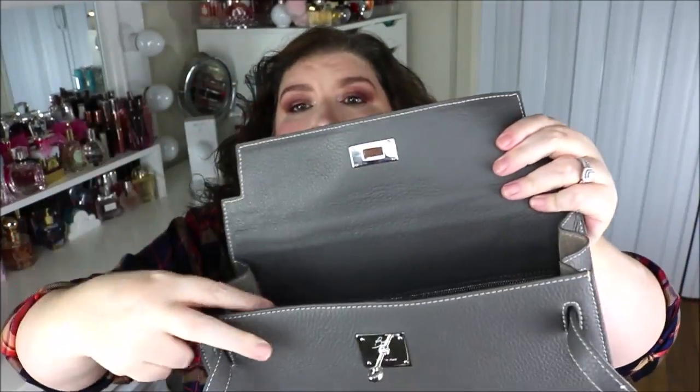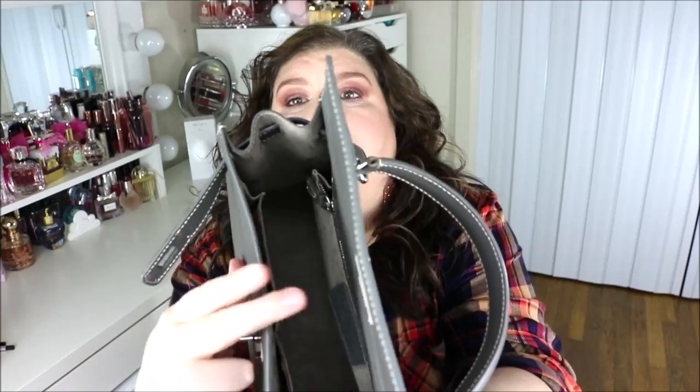The interior is suede, and it expands in an accordion style. It has one big zipper pocket and two smaller interior pockets — great for sunglasses or your cell phone. I had to empty it out because I've been using it non-stop. The stitching is really nice, and it has feet on the bottom to protect it. It's 100% authentic leather made in Italy and I really like it.